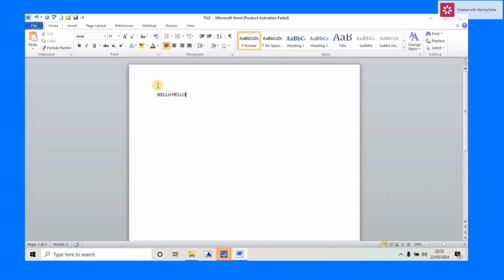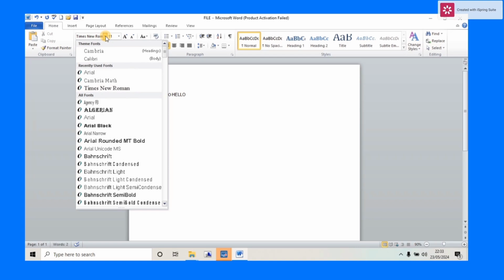Okay, now quickly we are going to go to the next one beside that font. We are seeing a number there, 11. But now let's go back to the font. If you click here on the font, you can delete the font that is there and write the font that you want. For example, if you know the font that you want, I want Times New Roman, maybe I write Times. Or you can use this small arrow here to get a drop down menu where you can search for the font that you want.